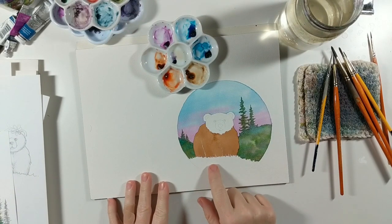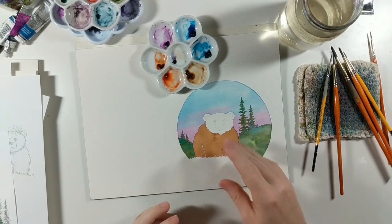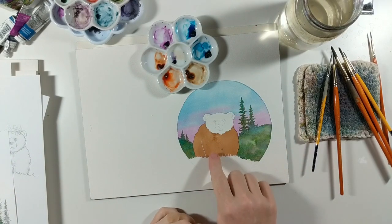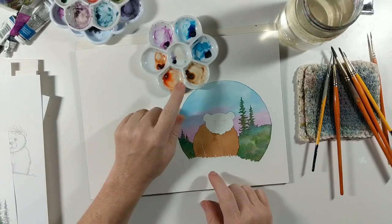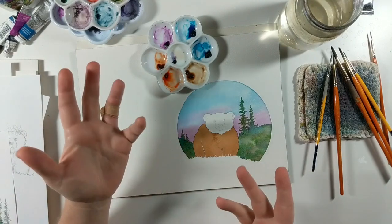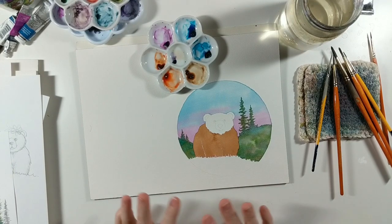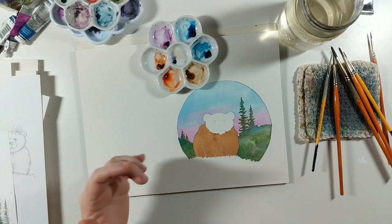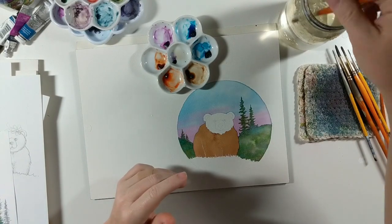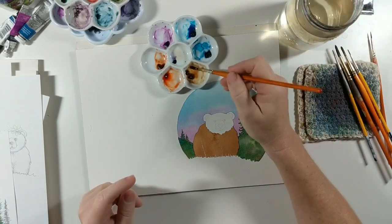My bear's body has dried. I've got some areas that are kind of like a bloom — where one area had started to dry and the wet paint pushed into another area. That is really one of the natures of burnt umber because it dries so quickly. These are the kinds of things you get to know as you really start to use different colors. Don't worry about it — it's completely normal and part of the nature of watercolor, and it'll all look fabulous in the end.